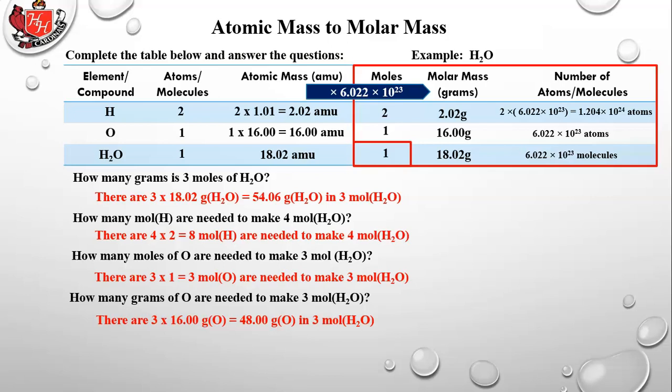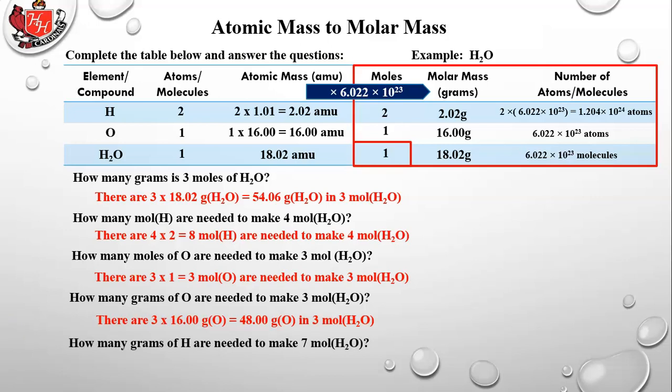Again, I want to emphasize, it's just like a recipe for a cake. You have a recipe for 1 cake. If you want to make 2 cakes, you need twice as many of all the ingredients. If you want to make 100 cakes, you need 100 times as many of all the eggs and sugar and flour and all the ingredients. It's just called scaling. You're scaling up.